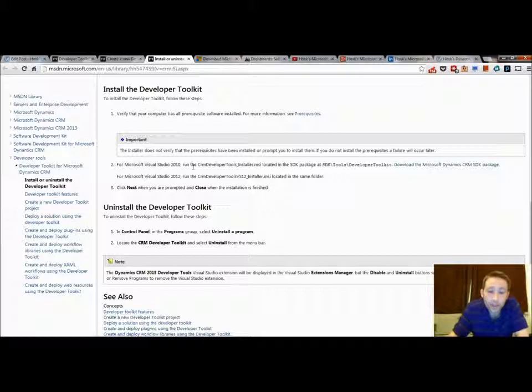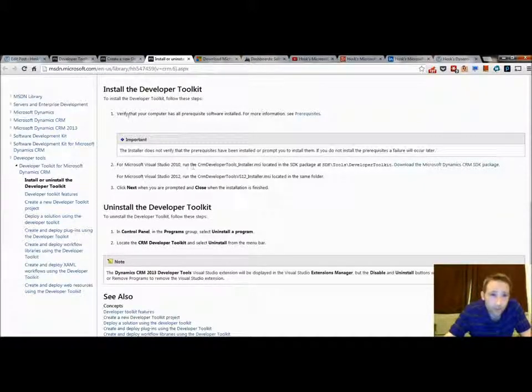The reason why I think you should install the Developer Toolkit is it makes plugin development so much easier. It really is. I have done it the previous way for a number of projects, and it's hard work. You had to create the plugin files yourself, and once you got one working, you just copied that to all the other ones you created. But this is a GUI way, and it creates a lot of the default stuff that you need to create a plugin. It does it all for you.